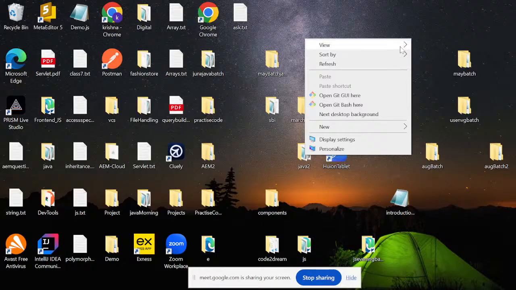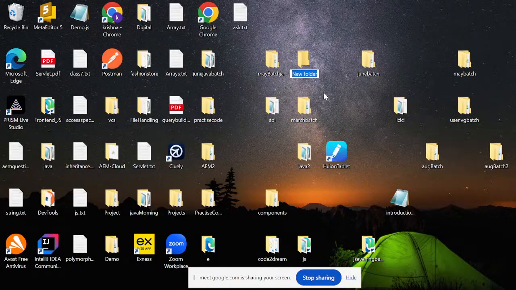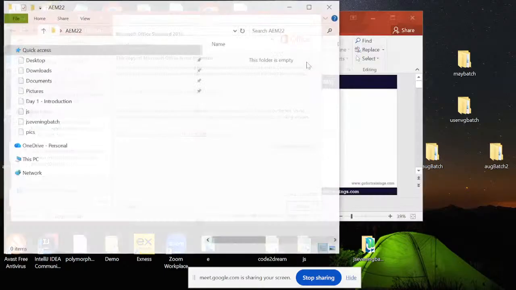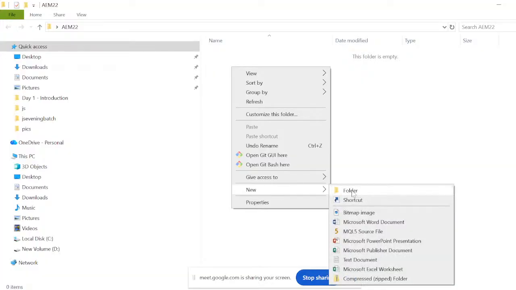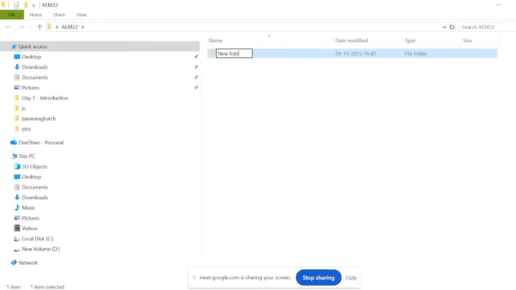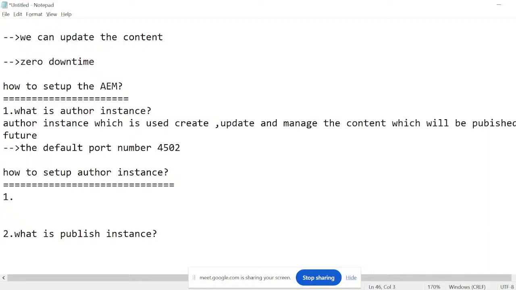In my case I will create one called AEM22. In that you can create one more folder and mention the name called author.